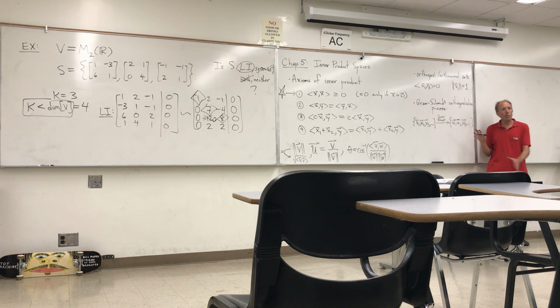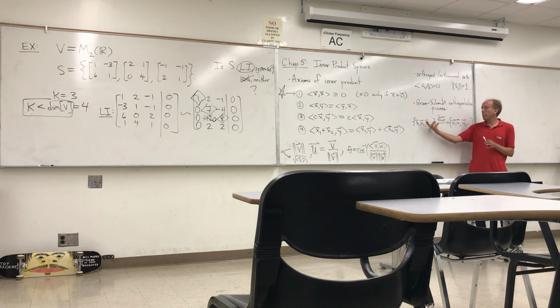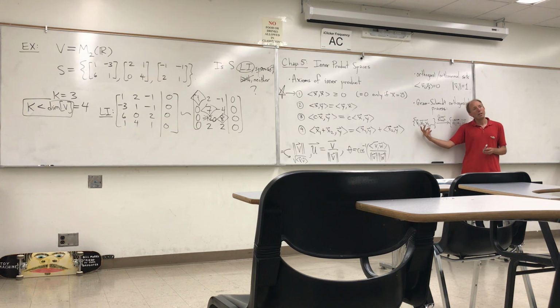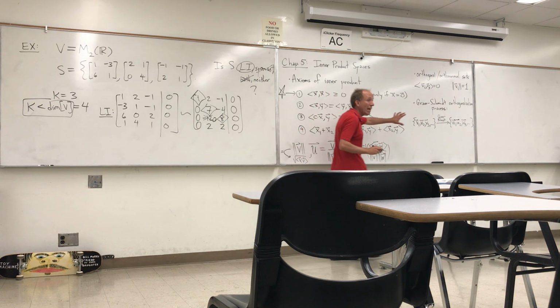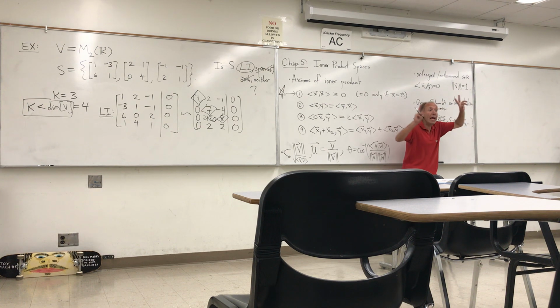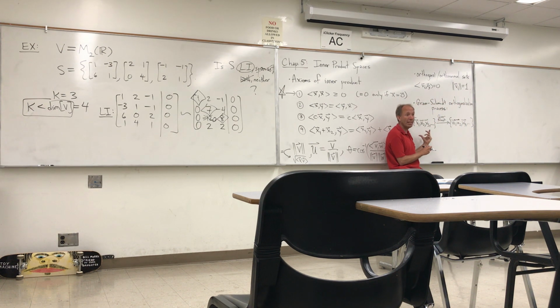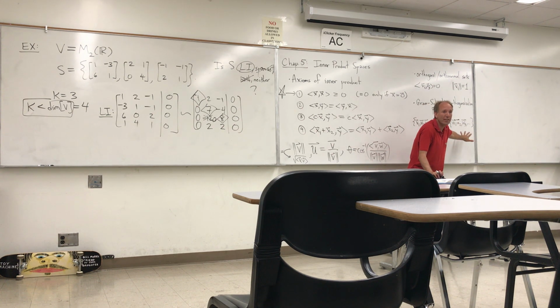So what we're doing when we do this is replacing this kind of random set of vectors with an orthogonal set of vectors. And we're doing it in such a way that the new set of vectors still spans the same thing that the old set did. I'm not just going to take these vectors, throw them in the garbage, and start over. No, I'm going to take these vectors and massage them so that they still span the same thing that the original vectors do, but they are mutually perpendicular.